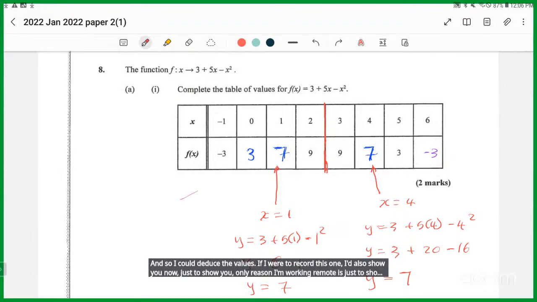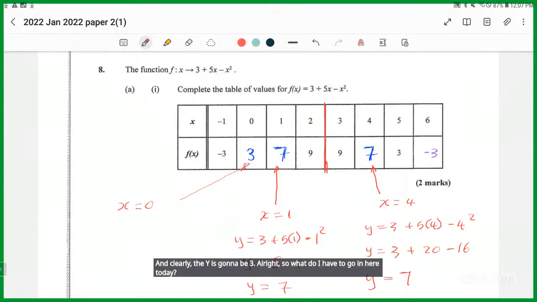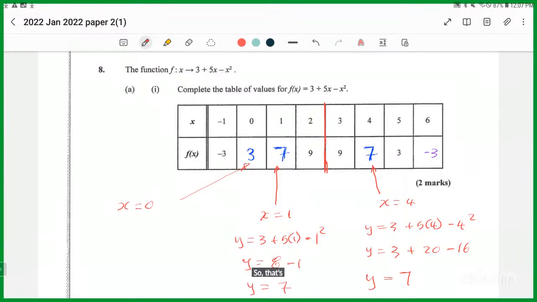If I were to work out this one, right, it is where x equals 0 in the function. And if x equals 0 here and there, then clearly the y is going to be 3. Right, so we could write it down here still. So y, that's on the y-axis intercept. So the y value will be 3 plus 5 times 0 minus 0 squared. All of this is gone because it's zeros. So y equals 3.